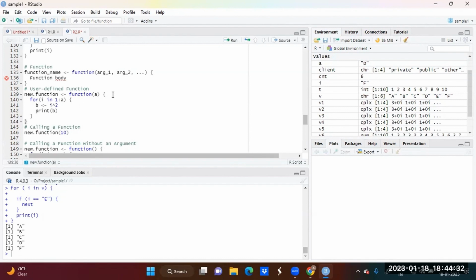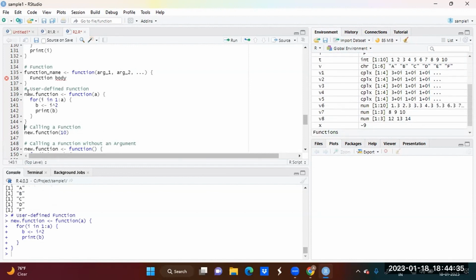Now, let me execute with control enter. See, this entire function is executed. Still, you didn't get any output. Yes or no? Now, as I said, we are defining the function at one place. If I want to get the output, what should I do? I should call it by using its function name. What is the function name I have given here? New dot function. Now I am giving it in another line. Within this parenthesis, I am passing the value for that parameter. Whatever value I am passing here is called what?